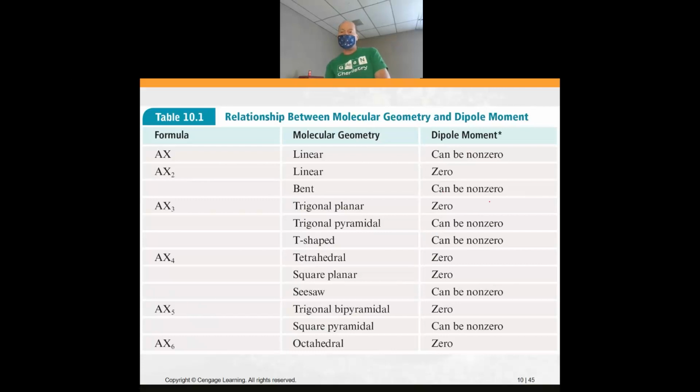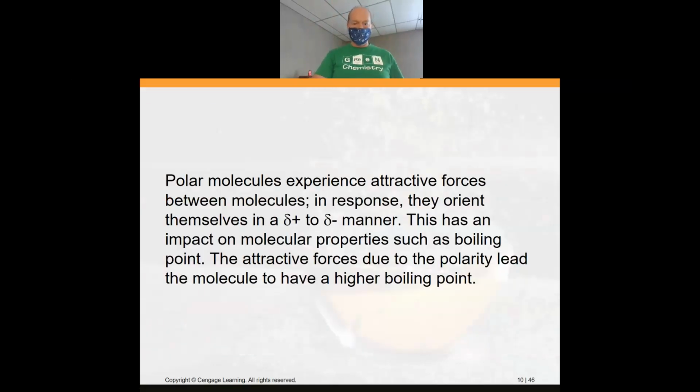Here's just a list of things that can never be zero. Dipole moment, zero, square planar, zero. And they're just saying if all four things are exactly the same. All right, so if you had any of these where that's not a chlorine and that's not two chlorines or fluorines or whatever, if you had chlorines and fluorines, then that's not true. If it's only fluorines or only chlorines, then these things can be true. So this is not that helpful, but I'm not going to go through that. But anyway, you can look through that if that's helpful.